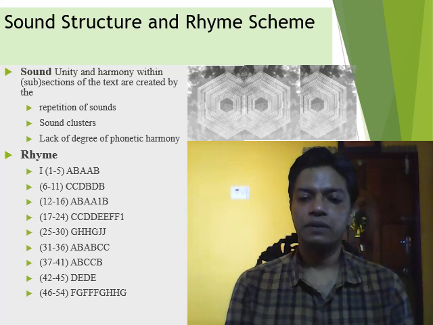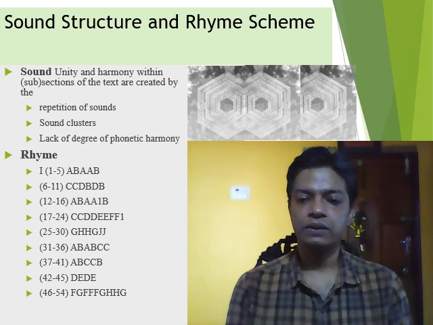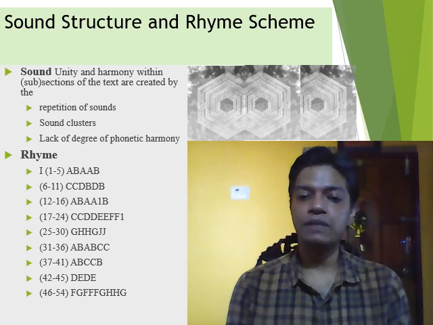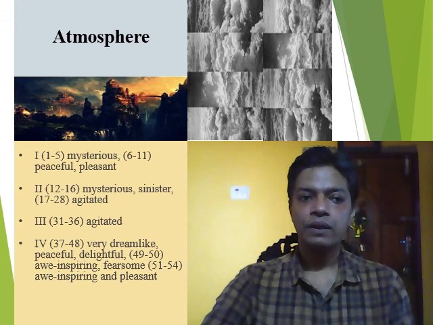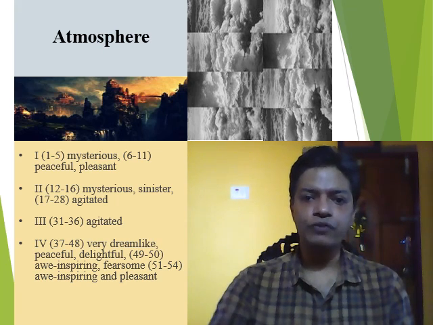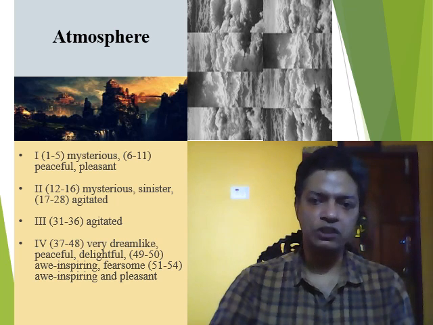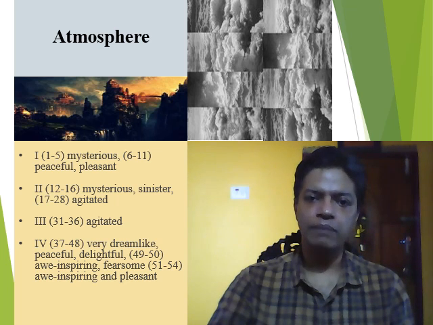That gives the speaker's initiative, the reaction of the readers, listeners, and the final instruction given by the speaker, including his observation. And finally, the rhyme scheme that is used at the end of the poem. So we have in Kubla Khan an atmosphere that is essentially part of the structure, an atmosphere of mystery that is presented in section 1, lines 1 to 5.